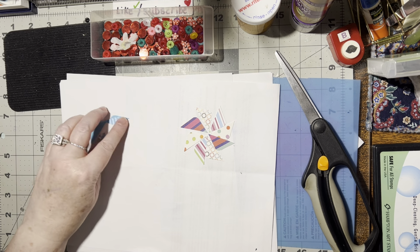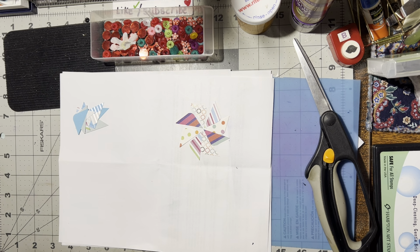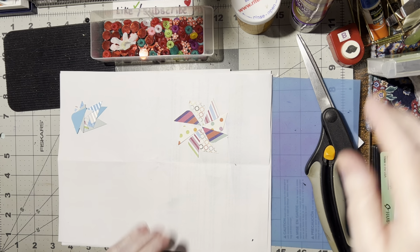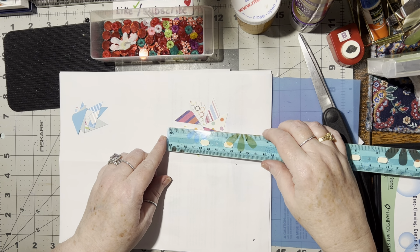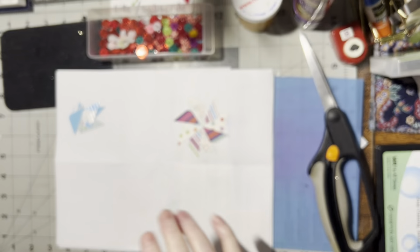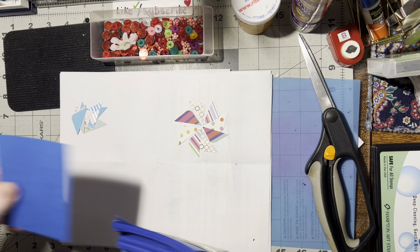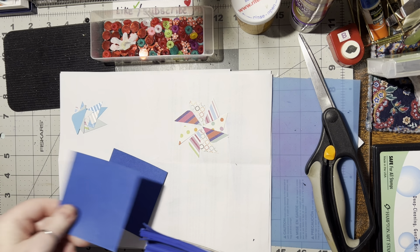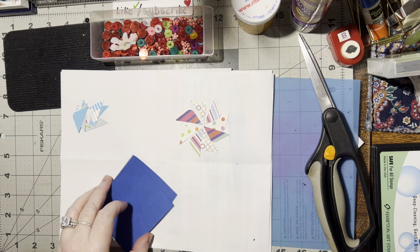All right, and I'm not even gonna bother arranging these until I'm ready to do that, because if I tap the paper, it's gonna get messed up anyways. All right, so now you can look at this, and these are 1-inch squares. So let's go ahead and see. I was thinking it should be about 3 or 3.5 inches. So if I do a 3-inch square, for a scrap, I've got some blue squares which we can use. We can trim those down to be about 3-inch squares. All right, so let's do that because we're going to need two of them.